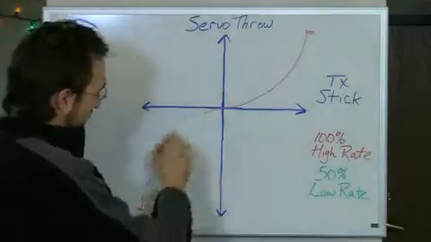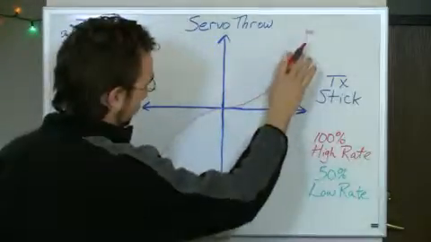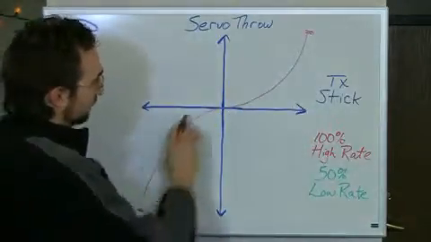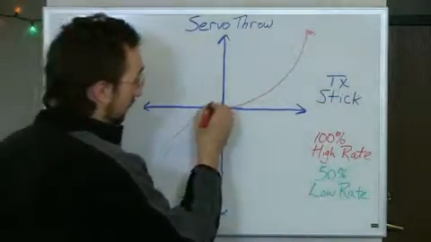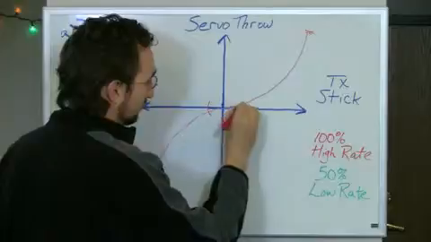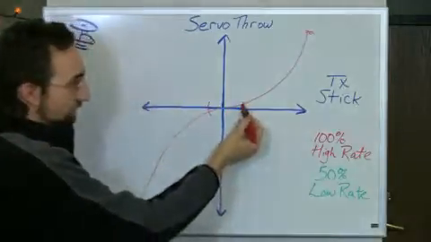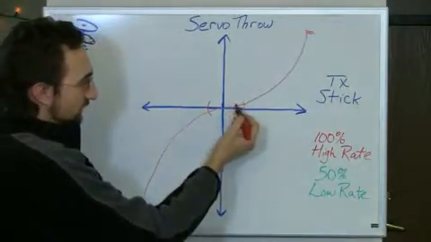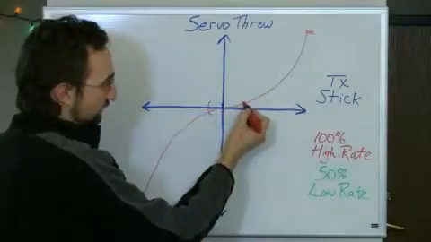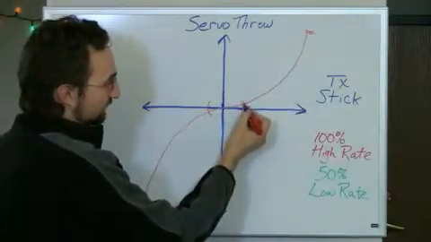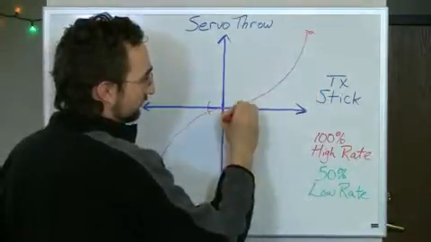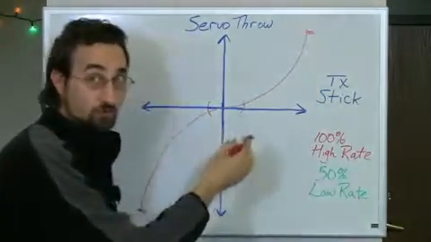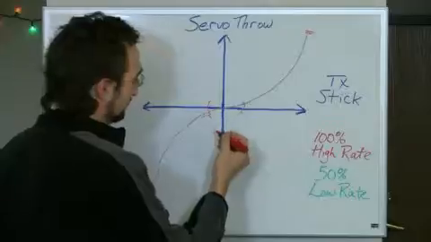However, this curve here changes how that servo throw works. At the center point, or around it, this area here, you can see that the servo throw isn't linear anymore, that it actually has a curve here, and that it's not moving as far as if my transmitter stick is over here. Then my servo throw is almost at an exponential curve. That's how they get the term exponential.